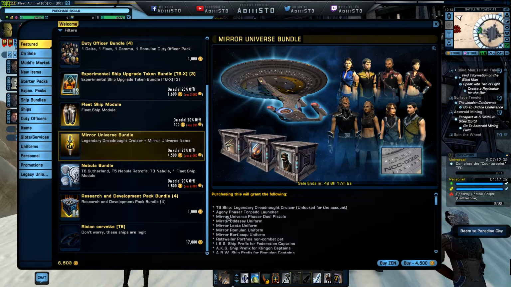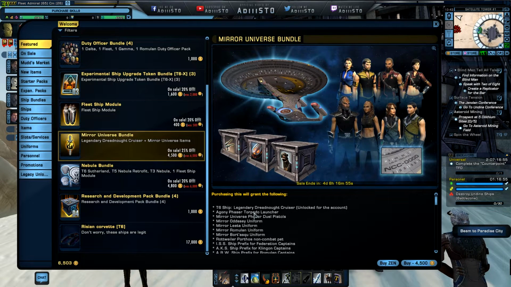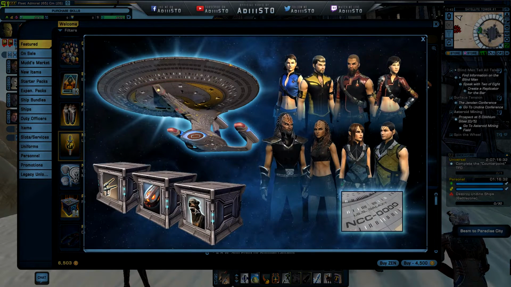So in the bundle is going to be included this Dreadnought cruiser Galaxy, this one, the Agony phaser, the phaser torpedo launcher, Mirror Universe pistols, Odyssey uniform, Leda uniform. All of these uniforms are the mirror version. So they have the mirror Odyssey uniform, the Mirror Leda uniform, Mirror Romulan, Mirror Bortasqu uniform, and also the Rottweiler Porthos, a non-combat pet. This little doggy over here.